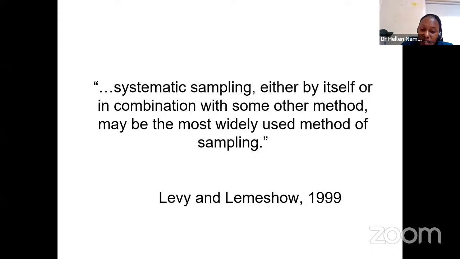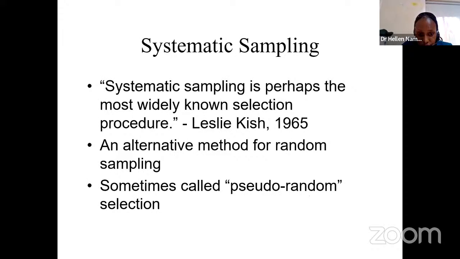But what we have to note at the back of our minds is that any procedure you're going to use depends on the objective of your study and what you want to achieve at the end of the day. Even Kish in 1965 agrees that it is a mostly used sampling procedure, and it can also be an alternative to random sampling.